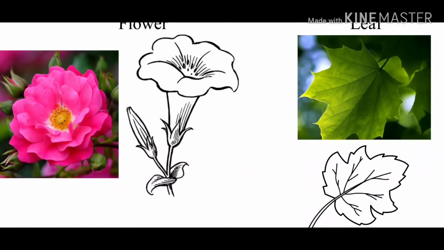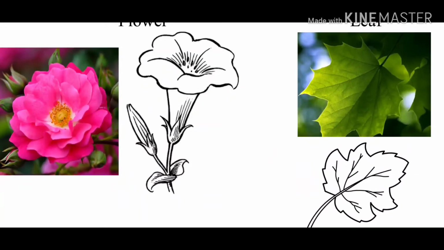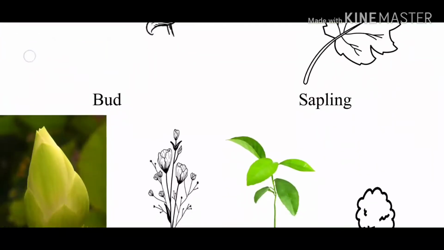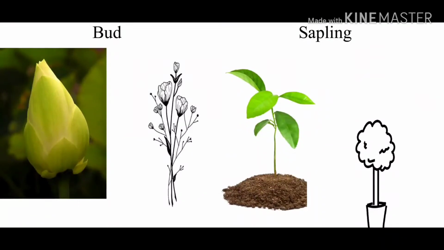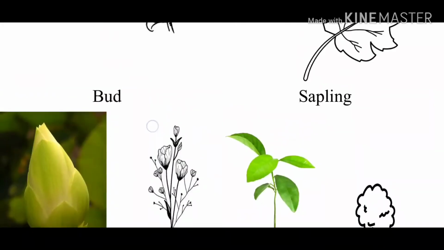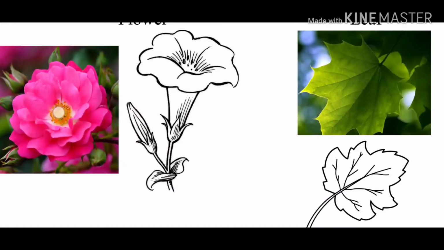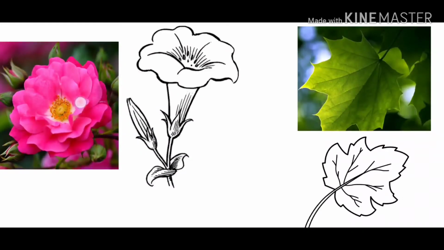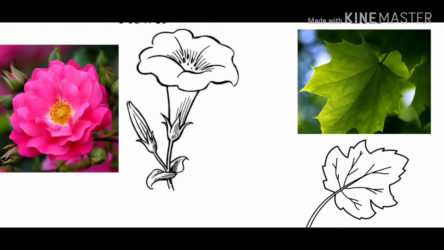Well, all flowers and all leaves have to grow from somewhere. Okay? They don't just start as a flower or start as a leaf, do they? No. They start out as what we call a bud. A bud. So you can see this bud right here, it looks like a flower bud. So it'll eventually turn into something like this, a flower. Okay?